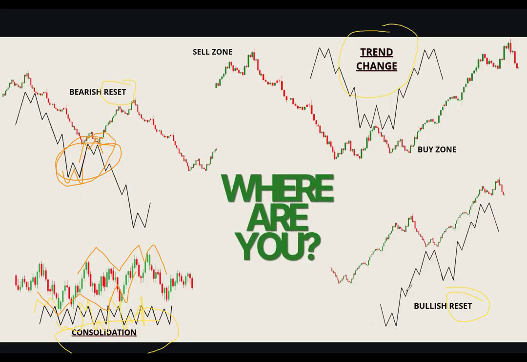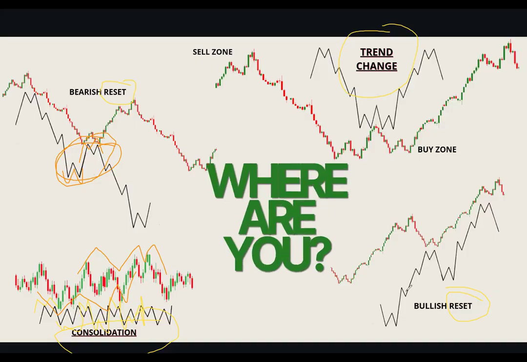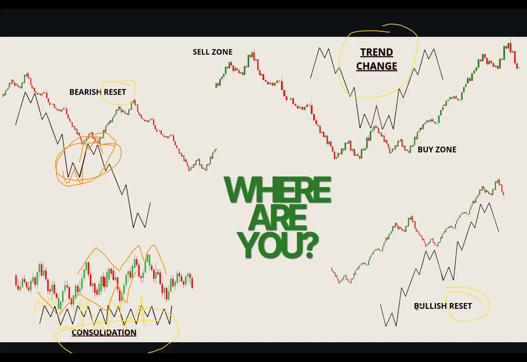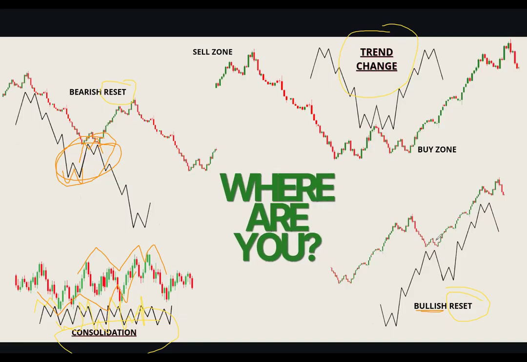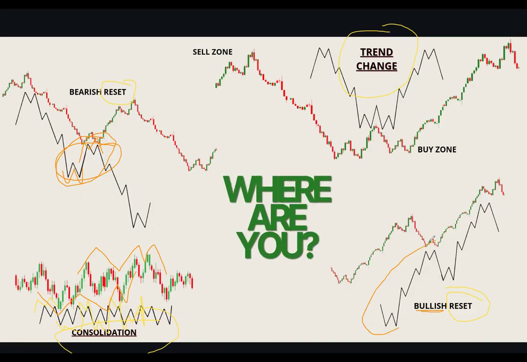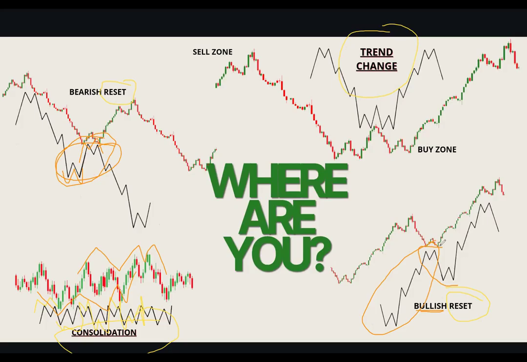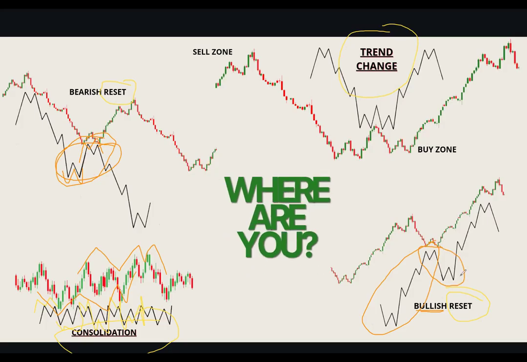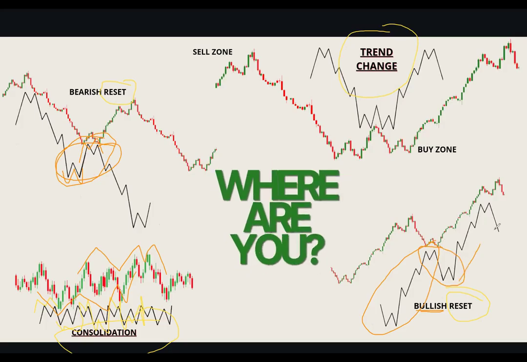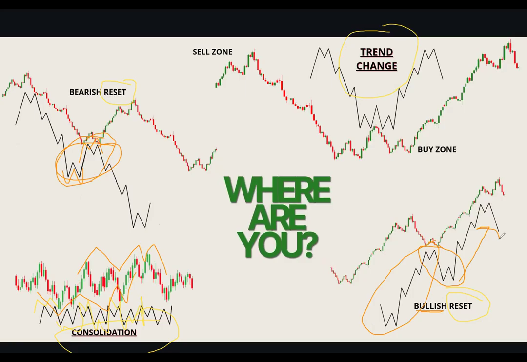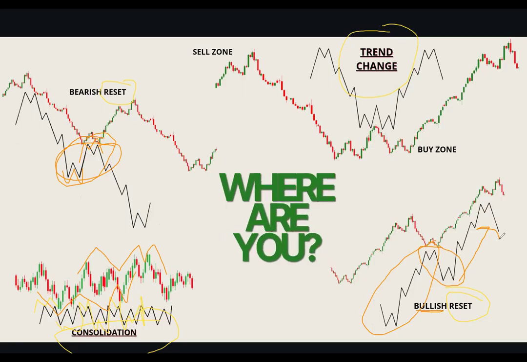A bullish reset, just like the bearish one, is just a continuation of a bull market, of a buy zone. So we have a WVBM, a buy zone here. Here's that anchor to anchor exchange, that M that went directly into a W, and then it continued to go bullish. That is what we're looking for.